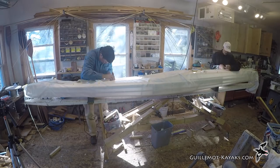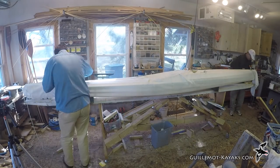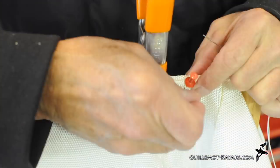This method of sewing the seam is quite quick. I like how the parachute cord reinforces the edge, providing a secure point to pull the cloth tight. There's no fear of overpulling and ripping the fabric. The results are very clean and neat, especially where Dave was following the deck stringer.